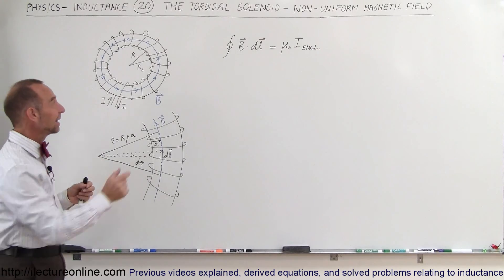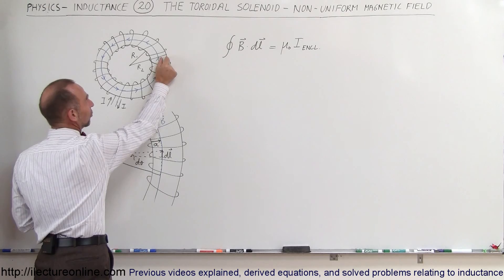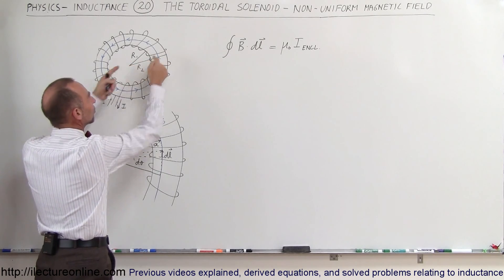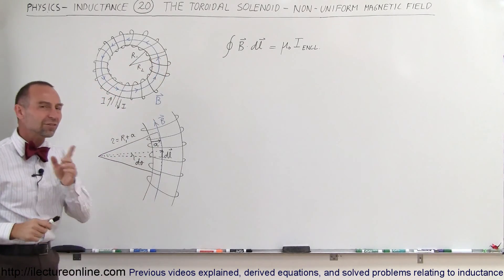It is acceptable to say that if this is a very thin toroidal solenoid then there's a large radius from the center to the edge of the solenoid. So in this case what do we do?